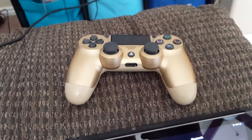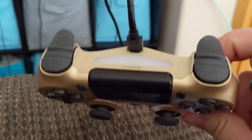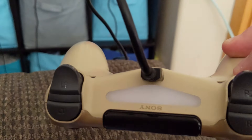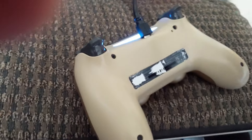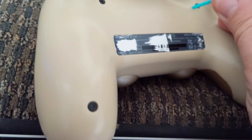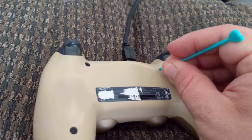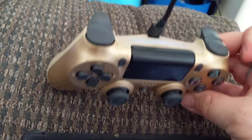Now like I mentioned earlier, I've tried a whole bunch of solutions. I tried the usually very reliable method of plugging the controller in with a USB cable and pressing the power button to turn it on, and unfortunately I just get the blinking white light of death. I also tried to reset the controller — you flip it over to the back and there is a little reset button there. You press something in there and hold it for five seconds, which supposedly resets the controller, but unfortunately that did not work for me either.